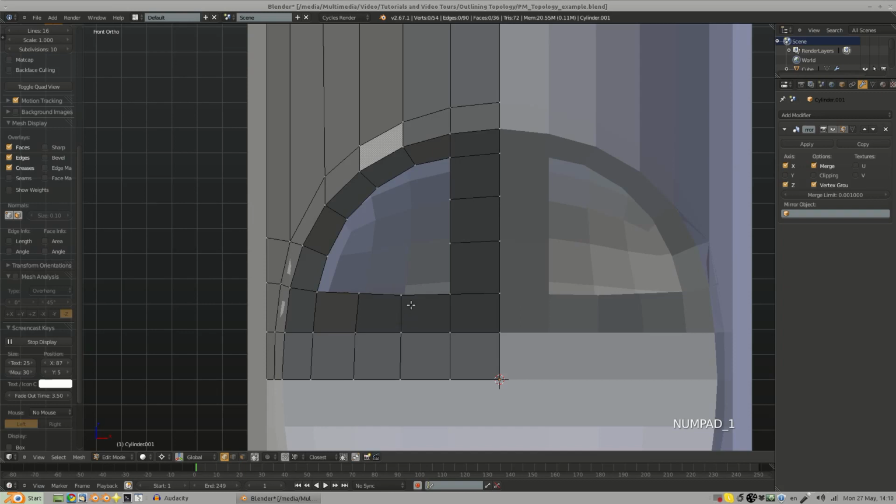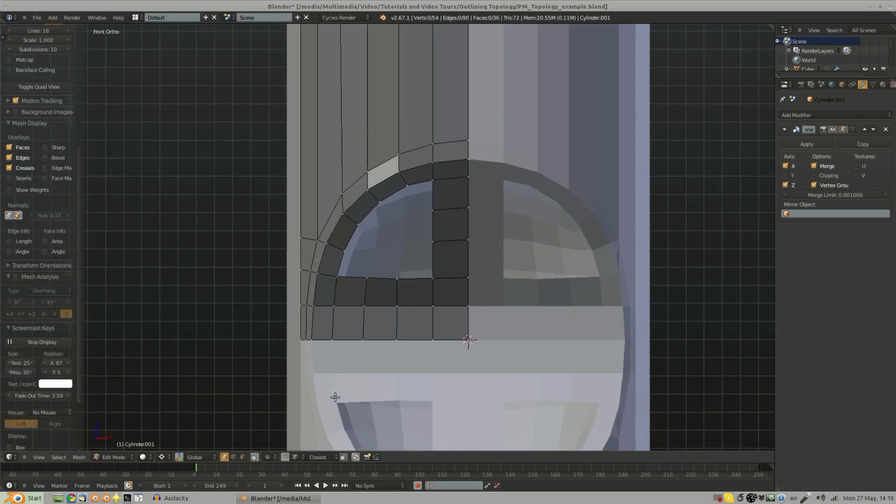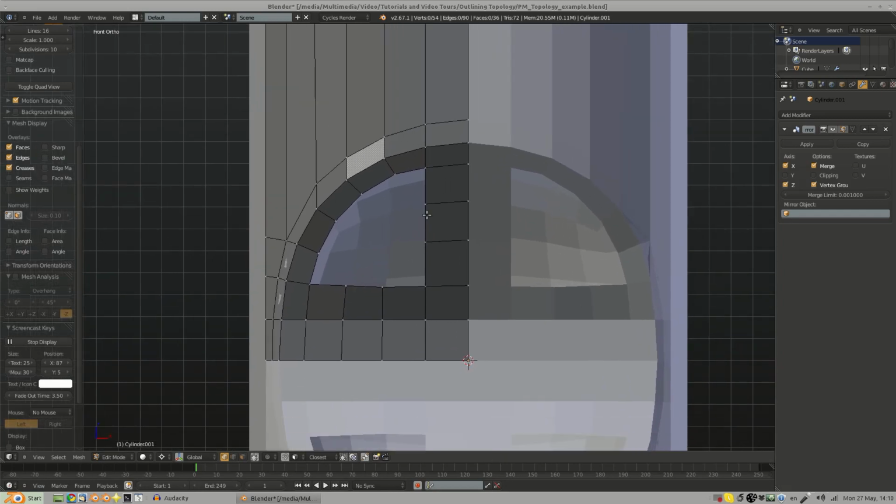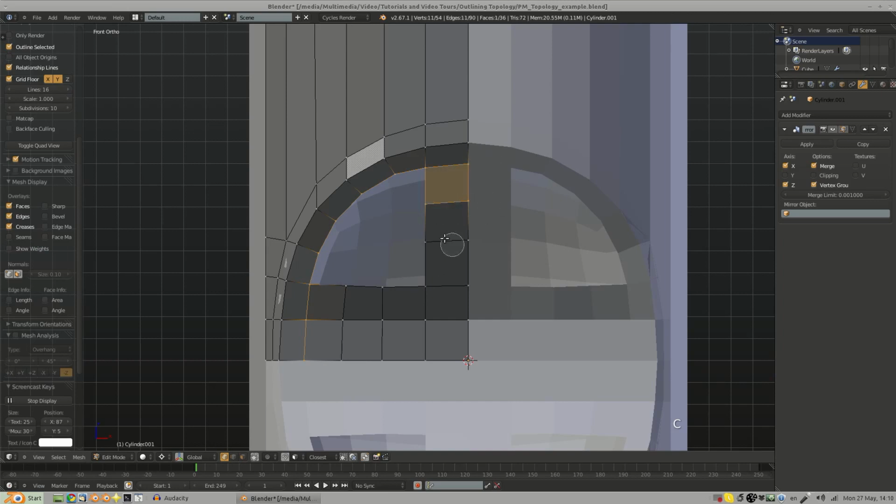So the rest I'll figure out once I project these, and that's what we're going to do next. So I'm going to switch the snap element to face, and by default this is turned off. If I can just get the tooltip here: Project individual elements on the surface of other objects. That's usually turned off by default, but to do this, you actually need to turn it on, for separate objects anyway, to properly project it. So I'm going to select all my faces here, or vertices in this case.